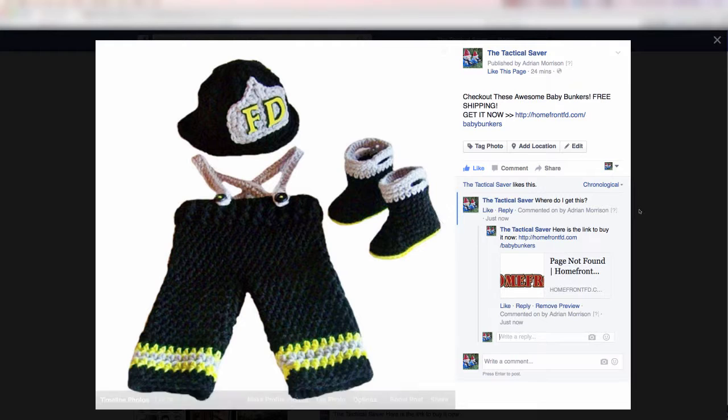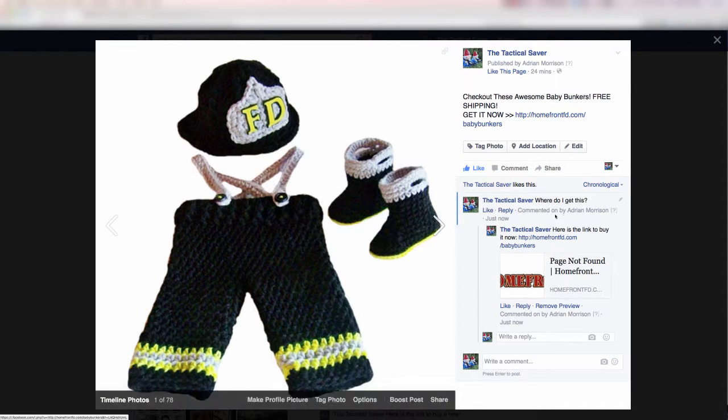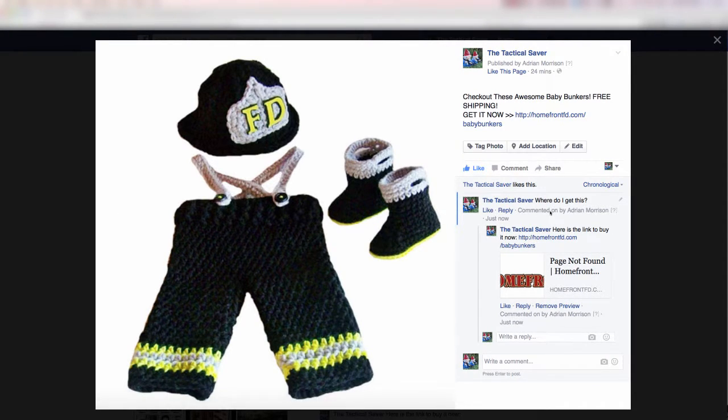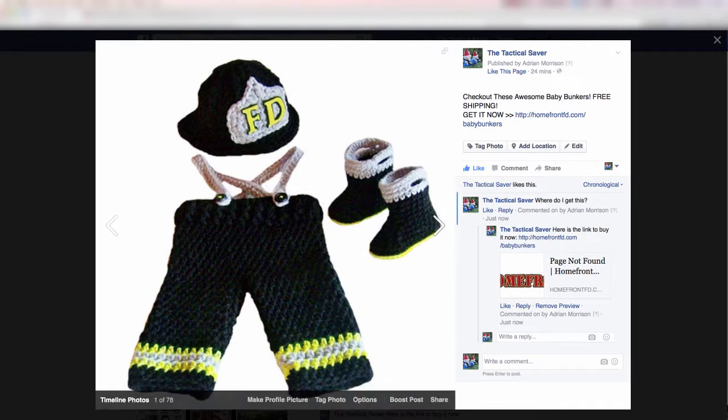Plus, on top of that, what it'll do is it will take some of those confused customers that don't realize they need to click this link up here. Even though I know you're probably thinking, "Adrian, why the heck wouldn't they see that? It's in capital letters." For whatever reason, a lot of people just, they don't see it. They don't get it. So I have virtual assistants come in and watch these types of ads and just respond to people that say, "I want this. Where do I get this? How do I get this?" And it helps me pick up more sales.